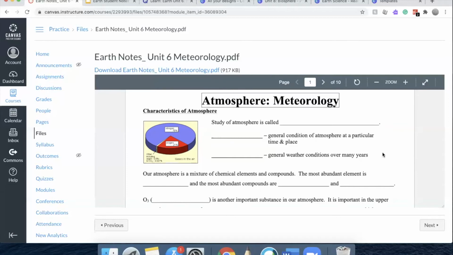So they could upload pictures, they could submit it as a digital document, they could upload videos. I had some students that would spread out their notes across a table and just video record that they had filled everything in and submit it. So offering multiple ways for students to submit assignments is really important, and it will increase the participation that you see in your class.